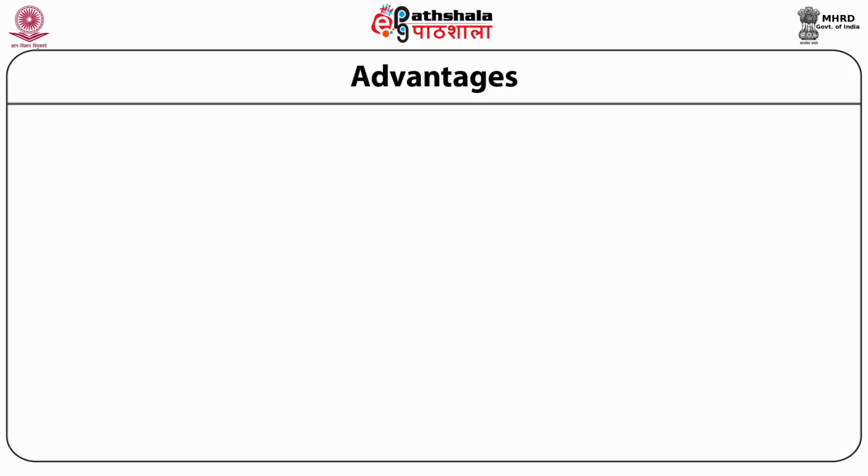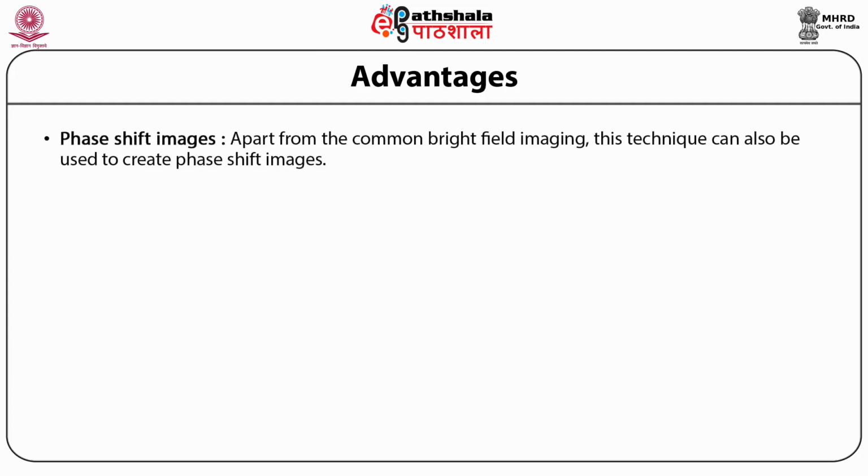Let us discuss the advantages of holography. The first one is the phase shift images. Apart from the common bright field imaging, this technique can also be used to create phase shift images. A phase shift image is a characteristic of DHM and it provides quantifiable information of optical distance. Additionally, the phase shift images can be used to image the topography of an object in reflection DHM.